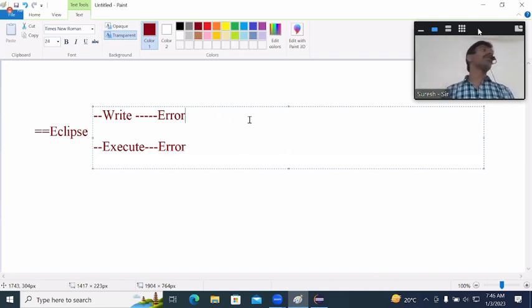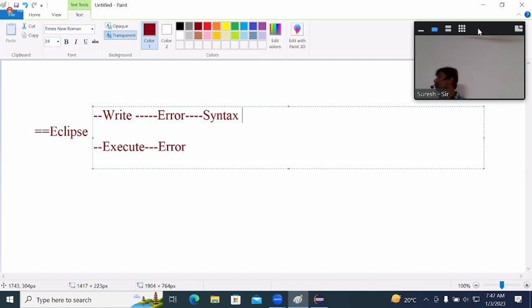In case of any error at the time of writing the program, that kind of error we consider a syntax error.